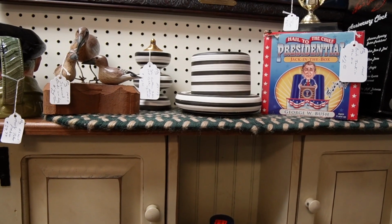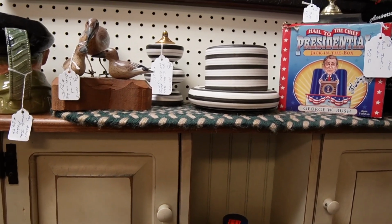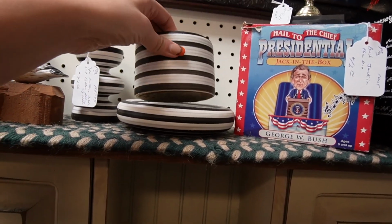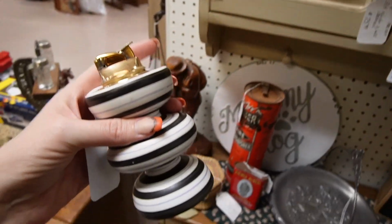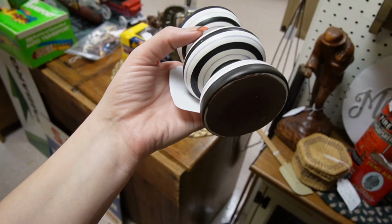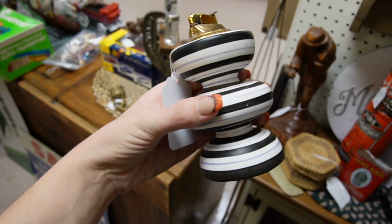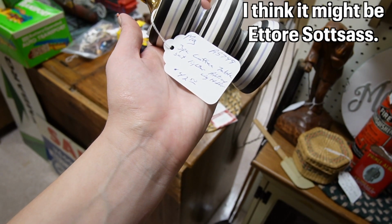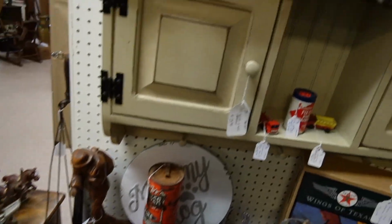Alright, my first thoughts on this is that it is Italian. And I want to get a closer look at it, but I noticed this one has felt on the bottom. Oh my gosh. Who does this remind me of? Starts with an L. I think it's Italian. I don't know why it's not coming to me. I'll figure it out. But I think that's what this is. It's a 3-piece coffee table lighter, ashtray, cigarette holder, $42.50. I think I'm definitely going to grab that set.